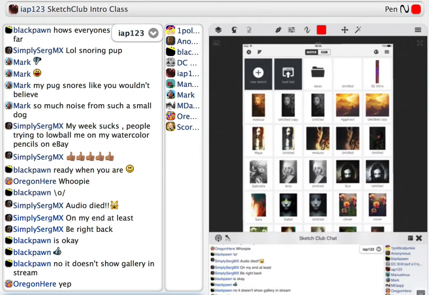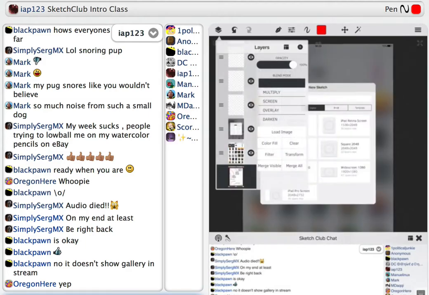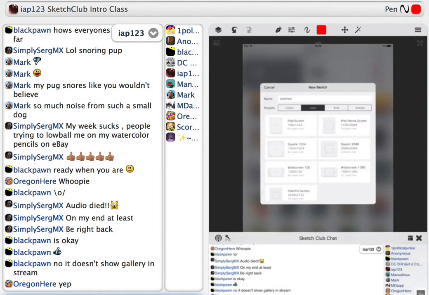And what you can see there is the pictures that you may have already produced, and then the option for a new sketch. And so if you click on that new sketch button, then what you get is a picture that looks something like this. And then if you click on any one of those canvases, then that will be your next canvas that you can start to draw on.